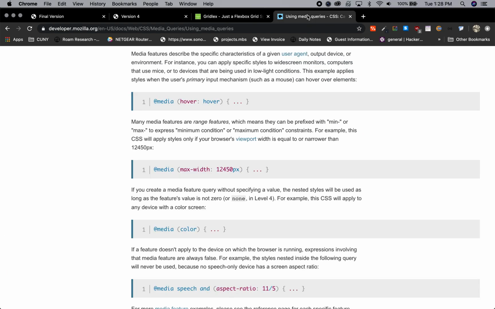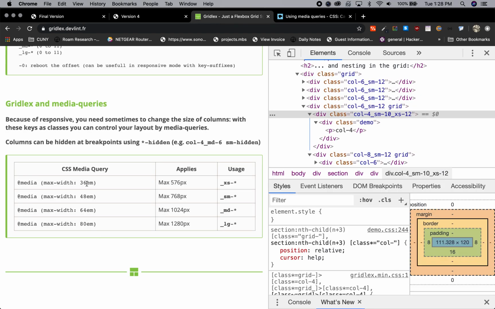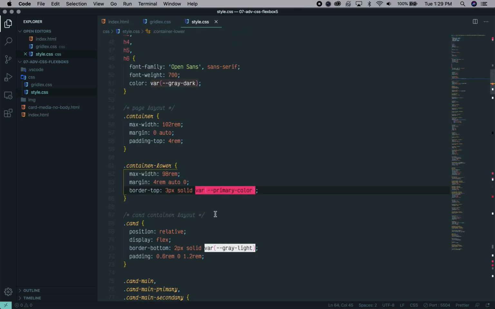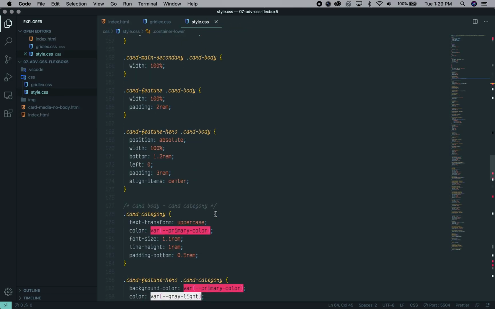which means, and I'm going to show you the documentation about media queries, whenever the browser's viewport is equal to or narrower than that value. So whenever the browser is 576 or smaller, then use all the values inside of here. We're going to learn how this syntax works with our custom CSS that we have to write, but I'll show you the demo, even though we're not going to write any CSS. It's often that we put it at the bottom.